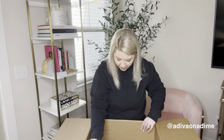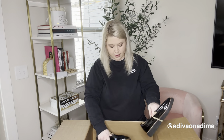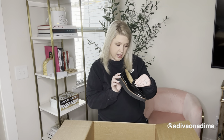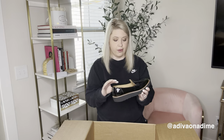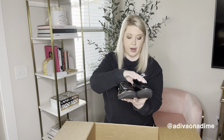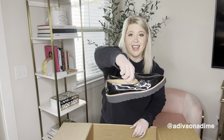We have four pairs left. I'm going with these — they are Naturalizer. I have gotten this brand before, it hasn't sold yet. These are a size six and a half, very lightweight patent leather black loafers. The bottoms are super clean. The cushioning in this is so nice — very nicely padded — and they're really, really lightweight. These will be nice versatile loafers, and I would assume great for walking.